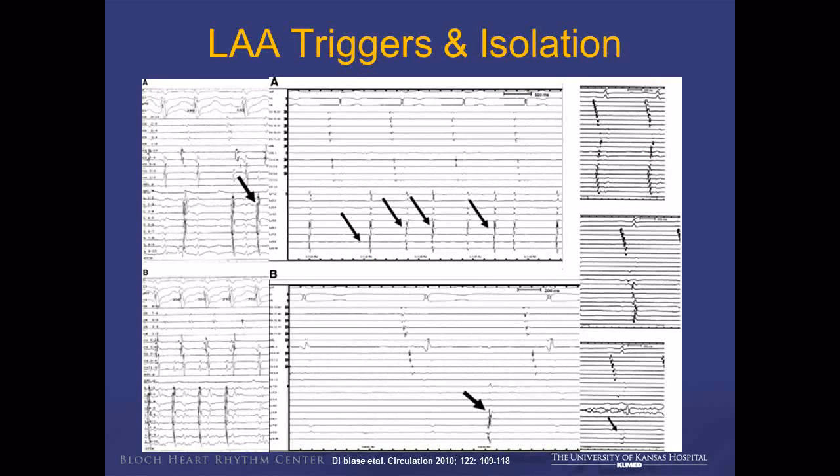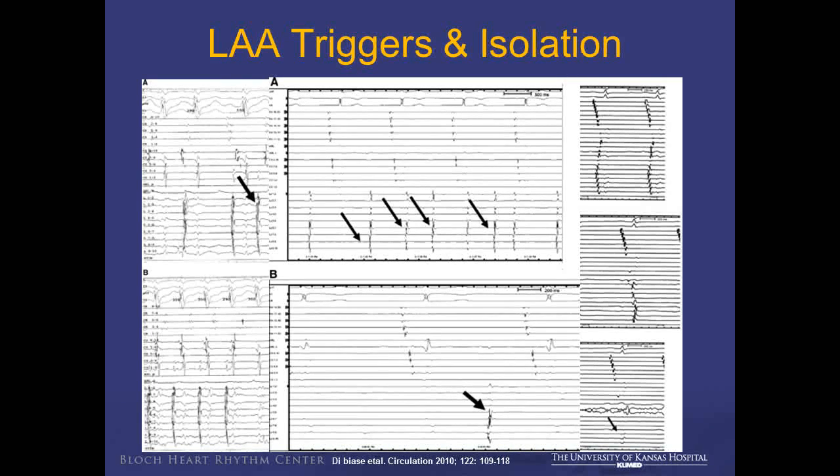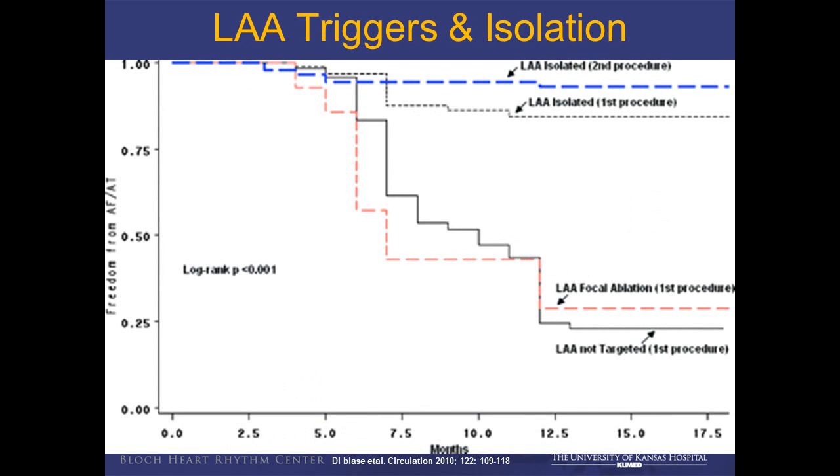So when you isolate the left atrium, obviously you have focal triggers, and there is a dissociation of that, and this obviously translates into very proximate benefits of improved outcomes. I mean, if you follow them long term, obviously those patients who had left atrial appendage isolation, this is a very hard technique to do.